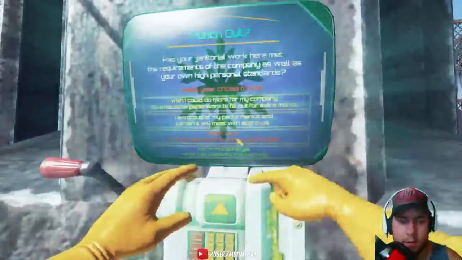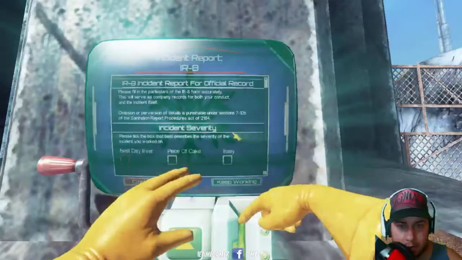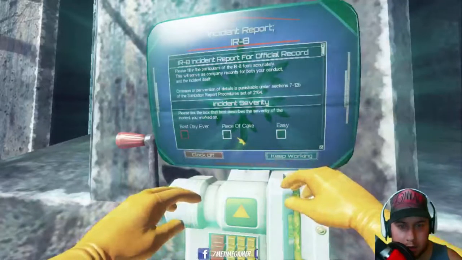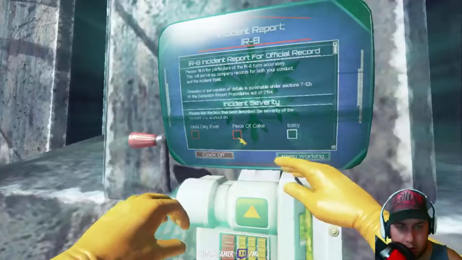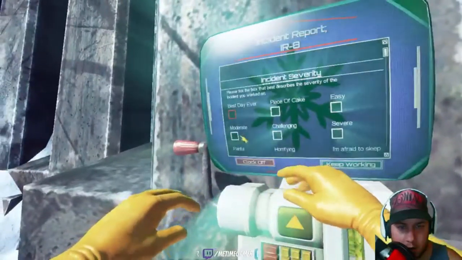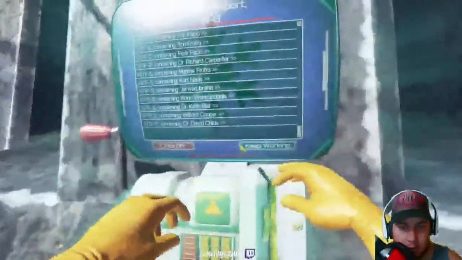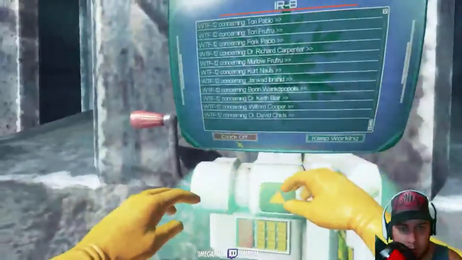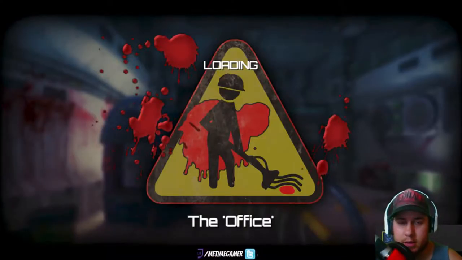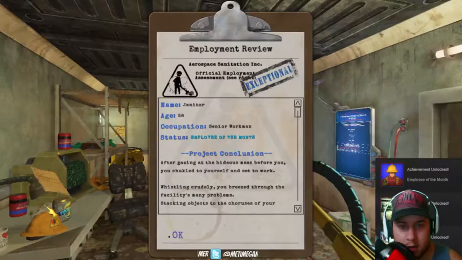Alright. Activate. Okay. Please tick the box to describe the severity of the incident you worked on. Let's say immoderate. Alright, that should be good enough. Alright, so what's our score on this one? Exceptional, okay. Employee of the month, ooh.